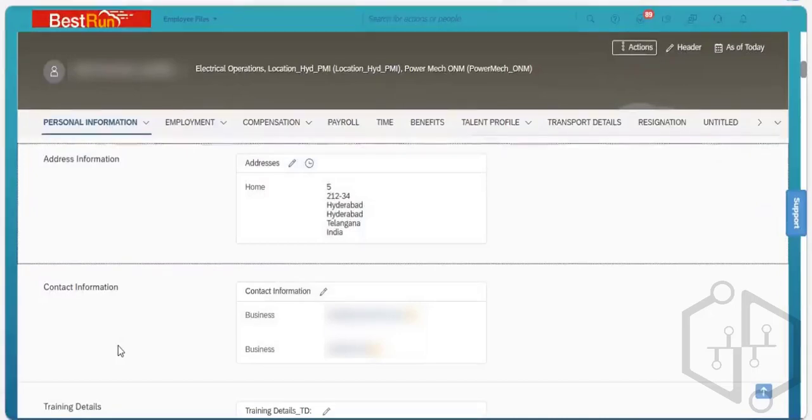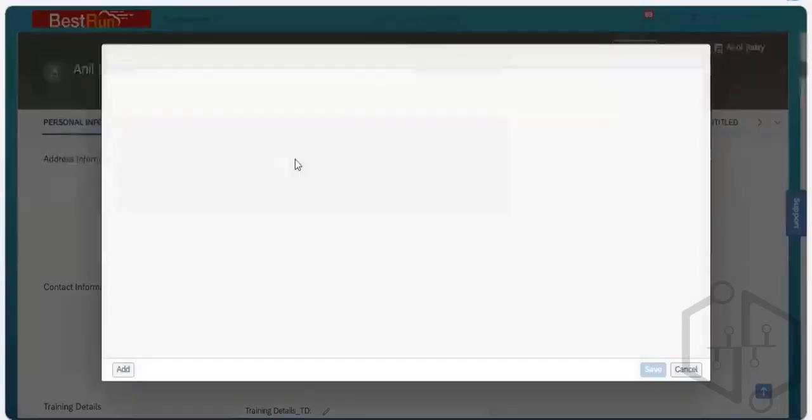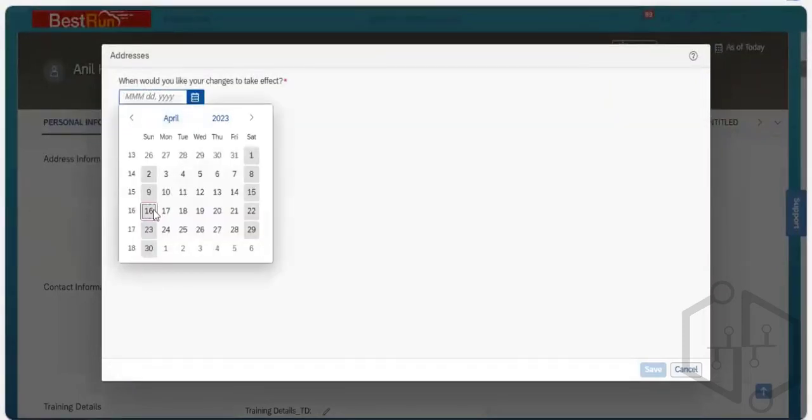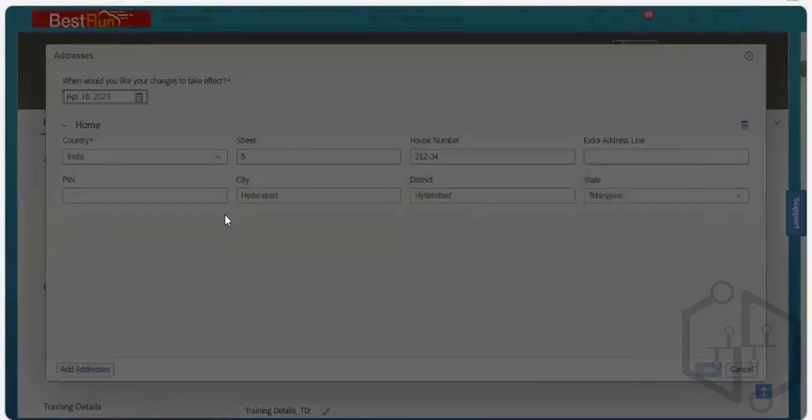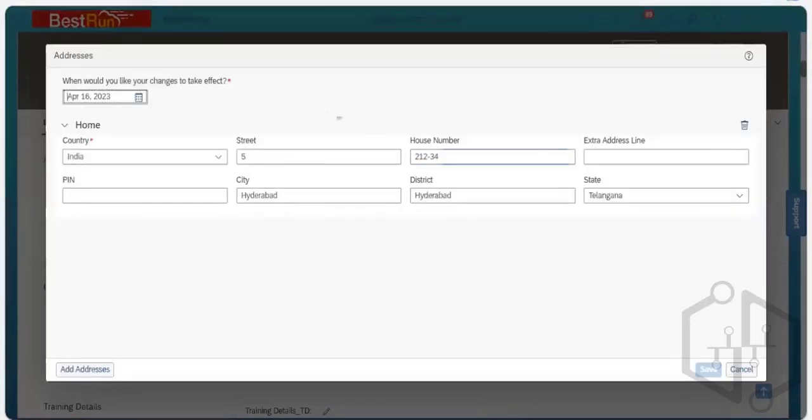When I click on the address and select a date, you can see some record is already created. These fields which you are seeing are the standard fields, and they are associated with an object. This is the object.